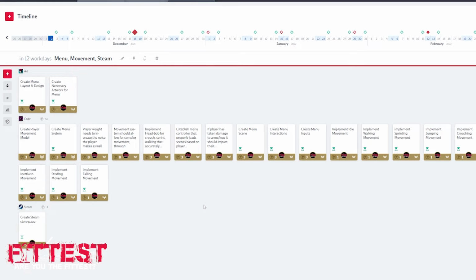milestone, and you can see that we've already gone through here and broken this out at a high level as far as what we need to accomplish. We've broken it out by deck right now, so it's broken down by art, by code, and then just by Steam. So if we look at the art, in order to create a menu, we obviously need to have some artwork that goes along with that.